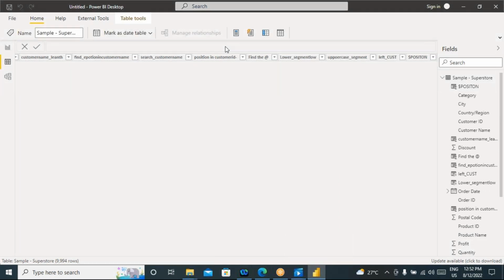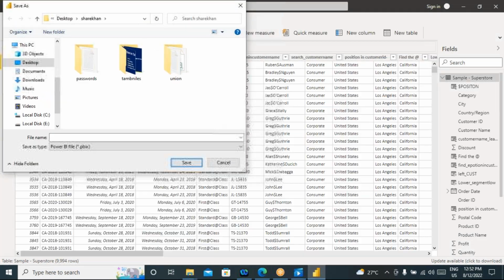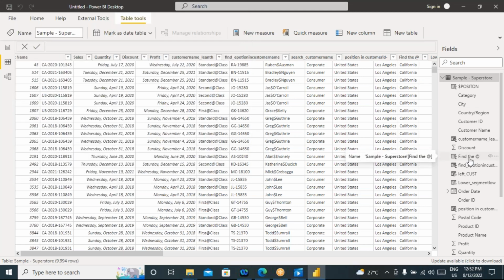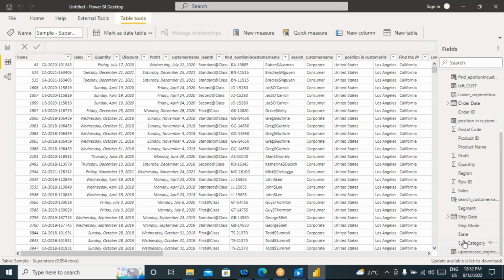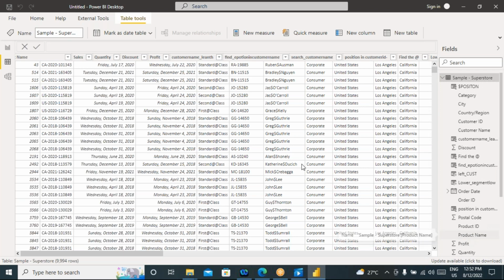What are the calculated columns we gave? Sorry, cancel this one, dollar position. Let's write the new calculation again. Something is wrong.